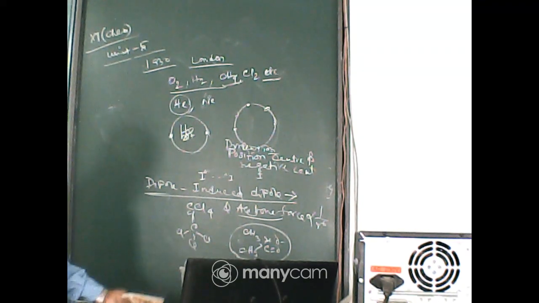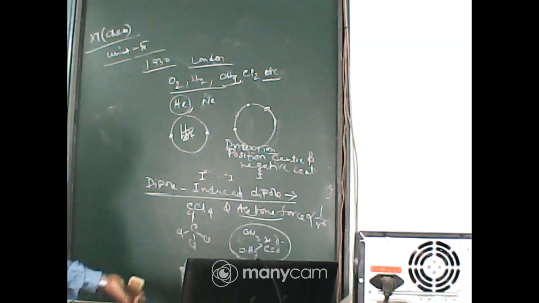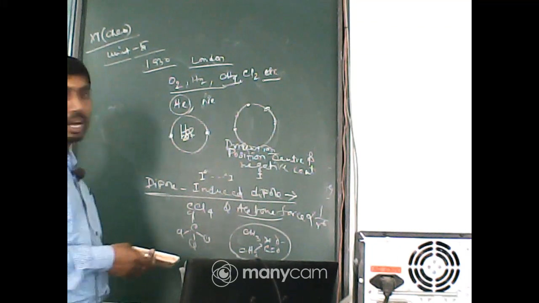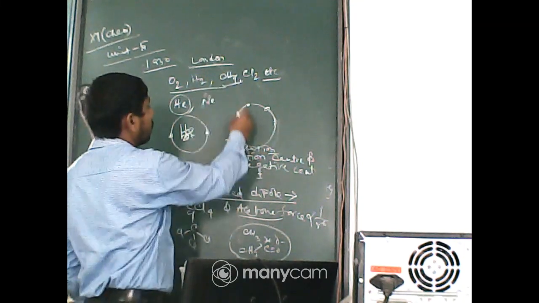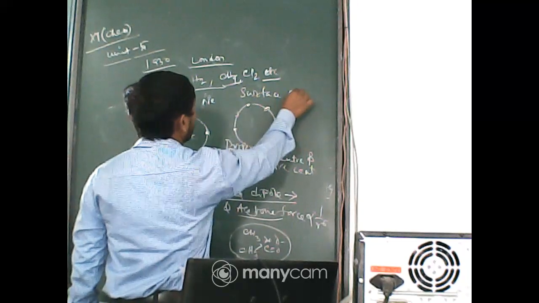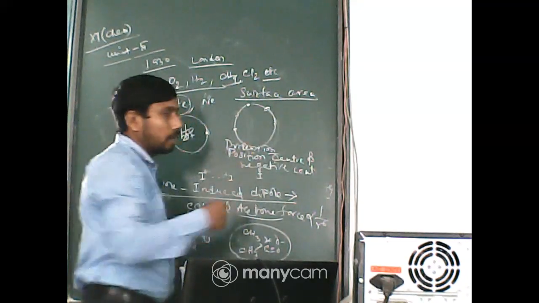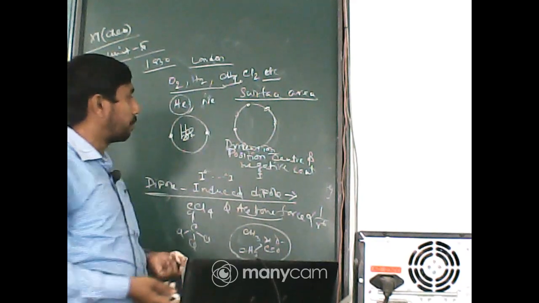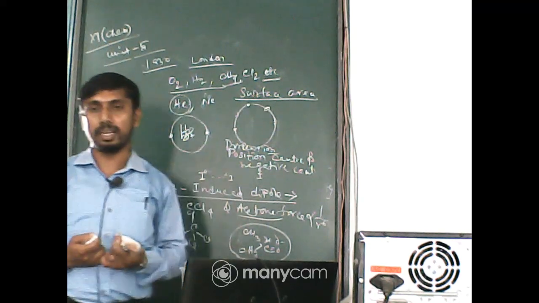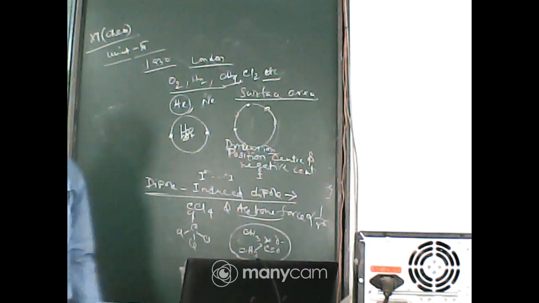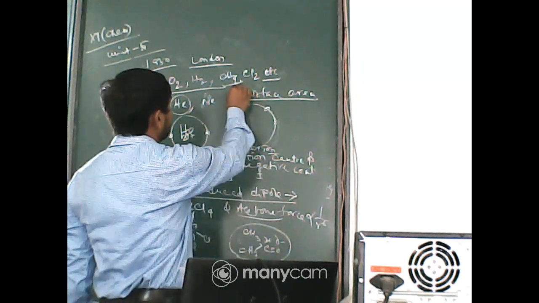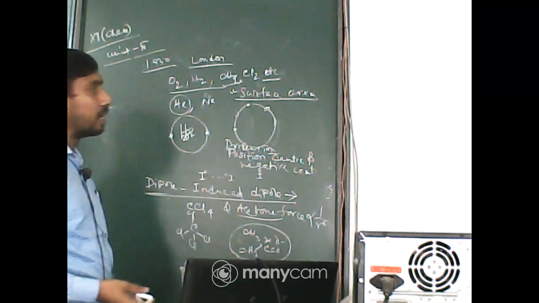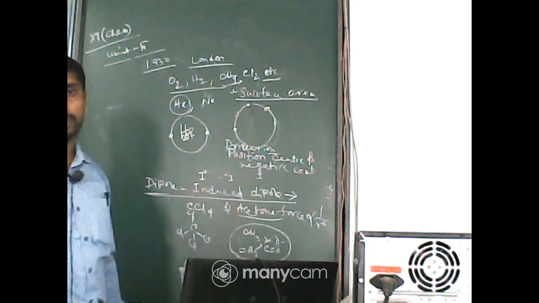And what is the after effect of such a force? The London force also depends on the surface area. As the surface area is large, the interactive force will be large. Here is an example, the case of n-pentane and isopentane. There we can see the difference in boiling point. It is due to the decrease in the surface area, the isopentane having a lower boiling point than that of the normal pentane.